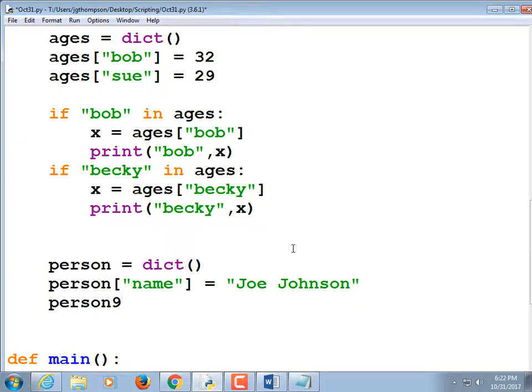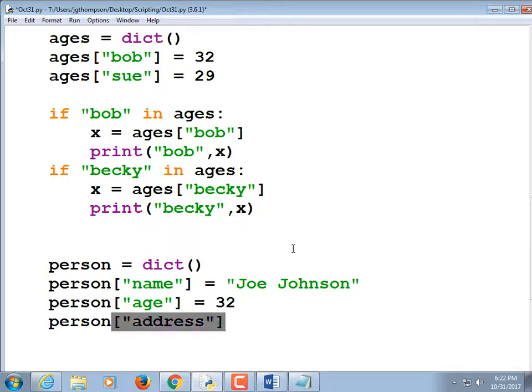The person's age is equal to 32. The person's address equals 123 South Main. Like that.